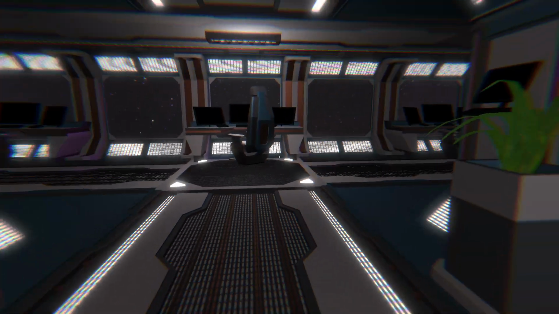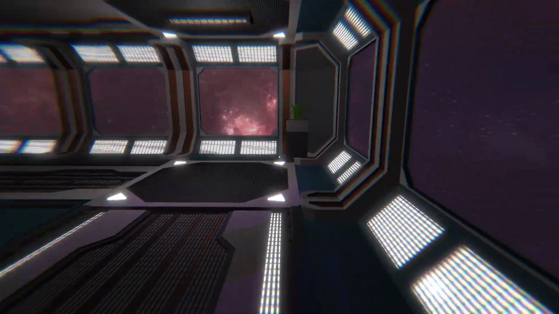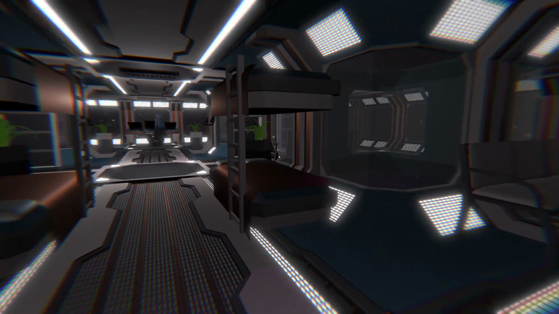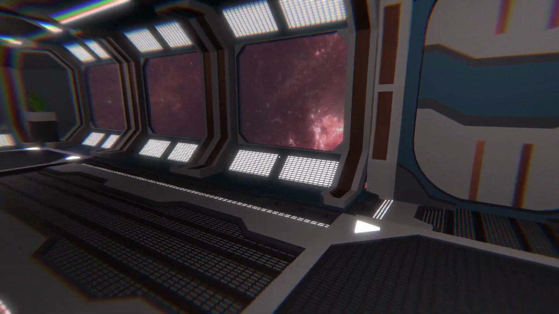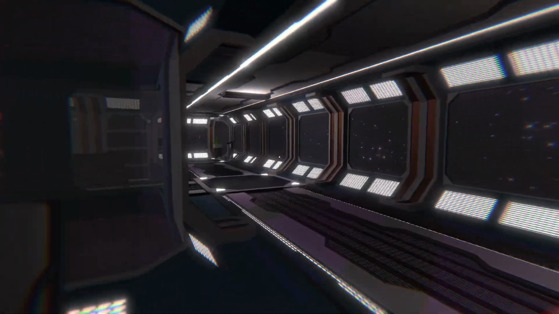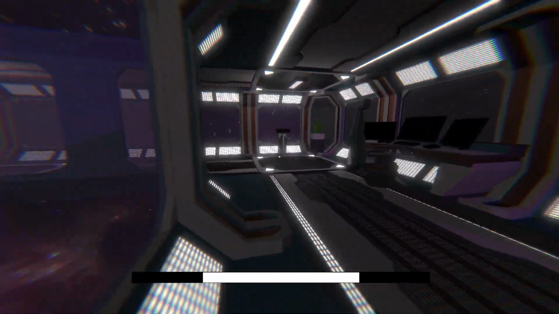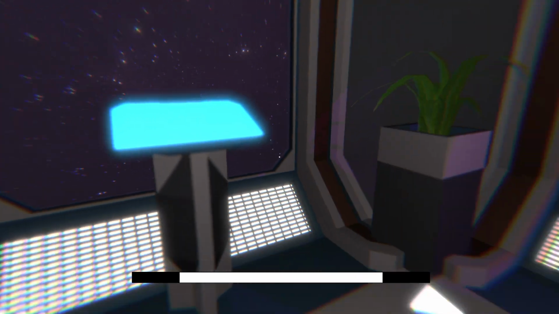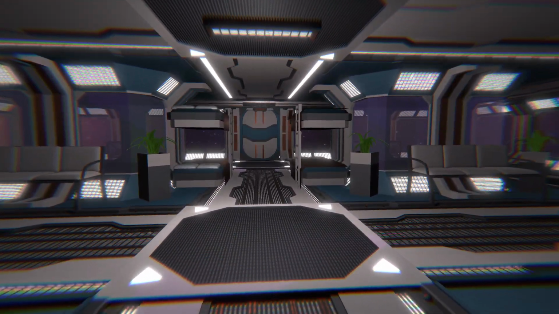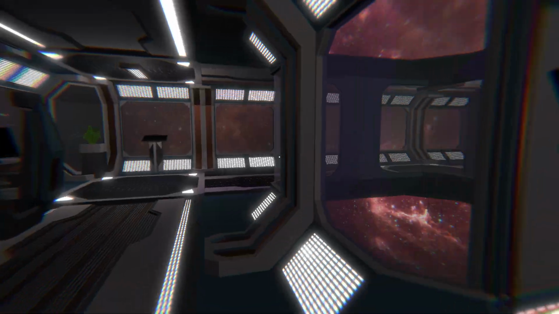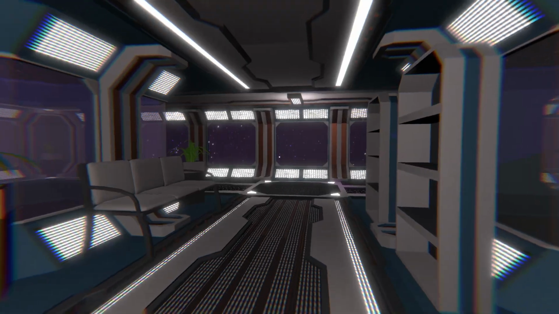Aside from this, the reasoning for this outcome, for this diorama, is mainly down to my lack of knowledge in Unity. This is the first Unity project I've made, and I've learned everything from the ground up, from scratch. So while there's not much going on, I had to learn everything from how to do post-processing to how to move objects around, fit together modules, how to use the Unity Asset Store, like even basic things like changing a material on a monitor. I had no idea how to do any of it, or how to even start using C#. So this is kind of my attempt at learning Unity with a very design-focused space station, leaning on the atmospherics and the game feel rather than complex game mechanics and puzzles.